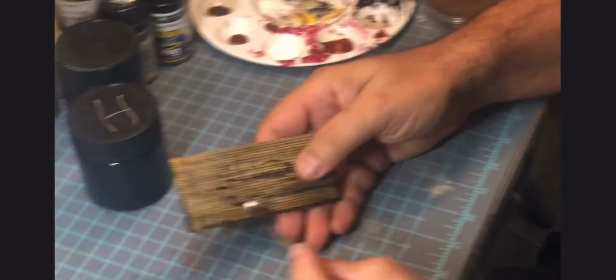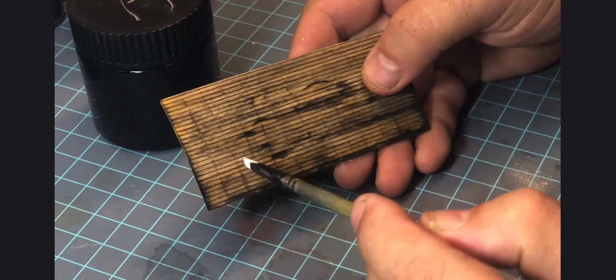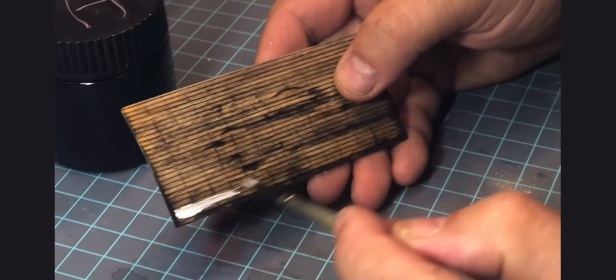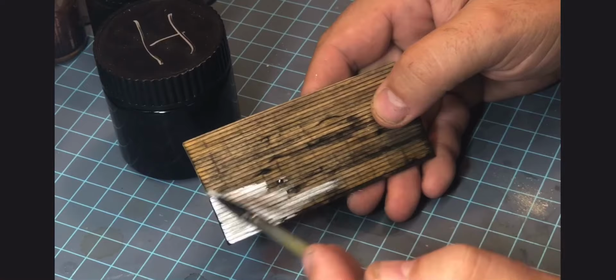And then when I paint my white paint onto the wood, it seems like it's simple, you just paint it on, but it's not really, because if you put two or three layers of white paint in one area, once you start chipping, it's going to show up. So you want to make it look somewhat like how it would be painted in real life, painting in the same direction that a painter would paint the building. That way you don't get weird brush strokes showing up once you start chipping.